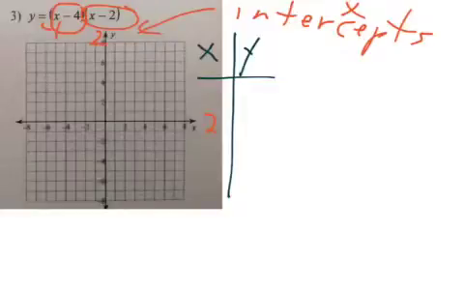And I'm just going to count to my other intercept. So I'm going to go 2, 3, 4. And again, follow the green. Did we not already figure out 2 and 4 give us 0? If you plug in 2 or 4, you will get 0 in that product, right? So notice we already have 3 of our points. So all we're going to do, and this is a rule of thumb, if I didn't emphasize it enough in class, guys, always have at least 5 good points to graph a quadratic. 5. We have 3, so let's just keep counting: 1, 2, 3, 4, 5.